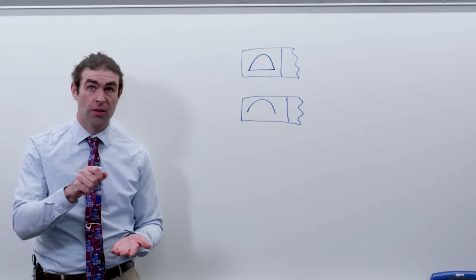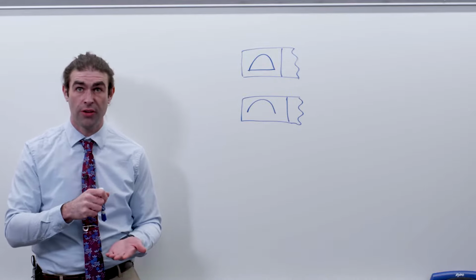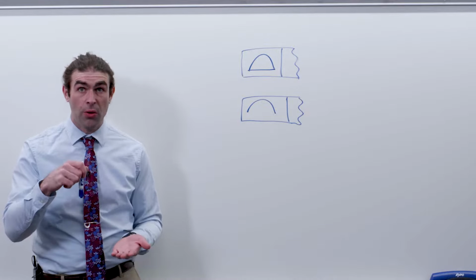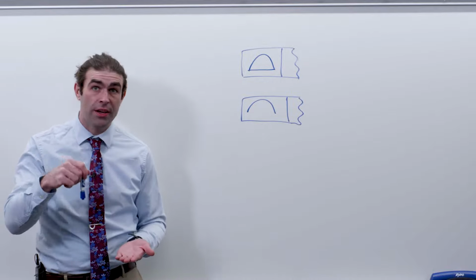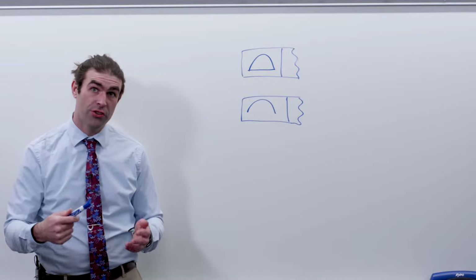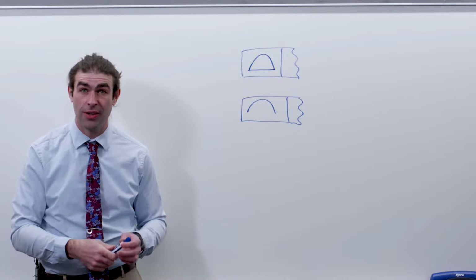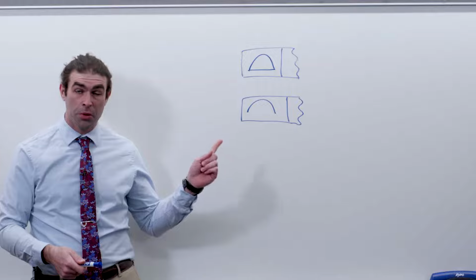You have to run your indicator left and right along the surface. With straightness, if you applied it to a flat surface, you only have to run your indicator in one direction, an individual check. So you could essentially have a corrugated part in the other direction. Profile works in a similar way.